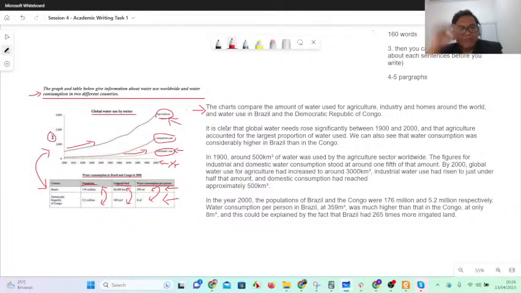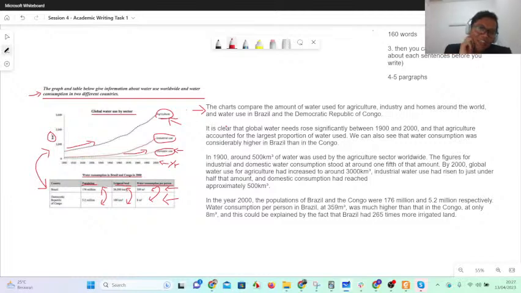Now, there will be moments when you take the test and there will be technical terms that are difficult to change. That's fine. As long as you change the structure of the sentence, as long as you shift the words around and of course still make it grammatically correct, right? But what you should not do is try to come up with your own original introduction. You don't need to do that. That's just a waste of time, right?